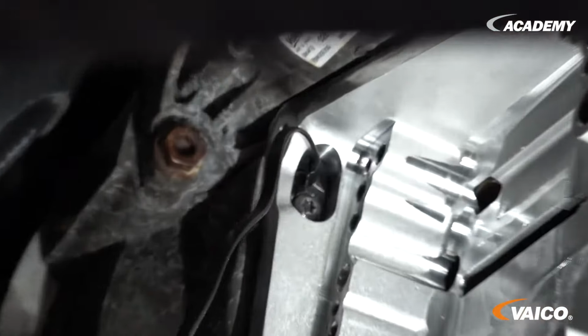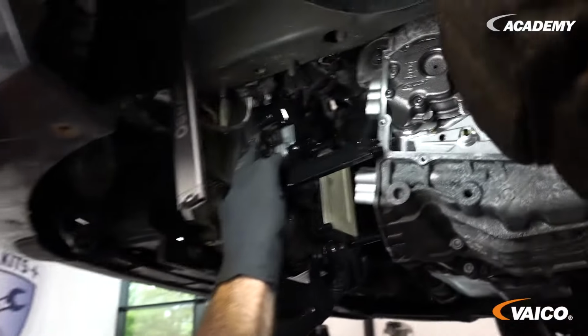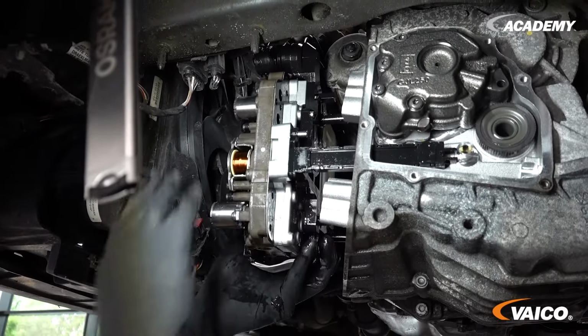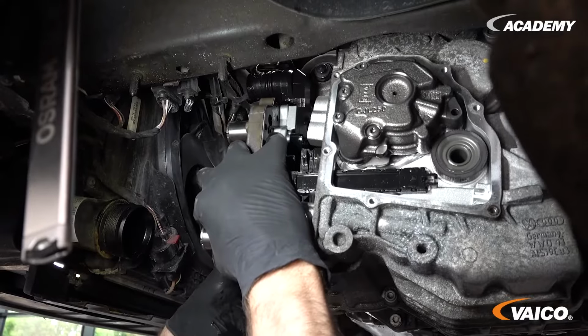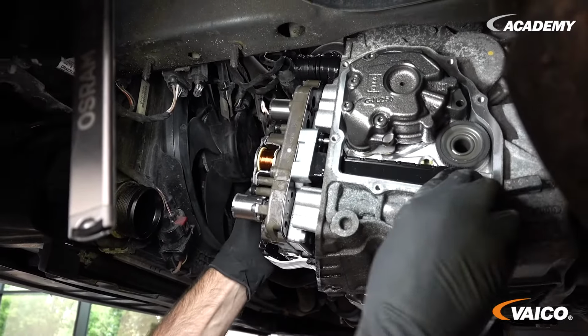Again, the manufacturer's prescribed torque is important here. When installing, make sure that we are sitting straight in front of the component, because otherwise the components could tilt. This must then lock into place.